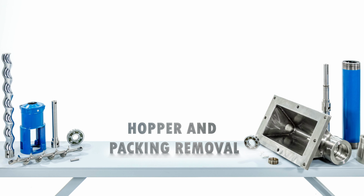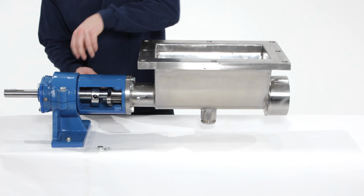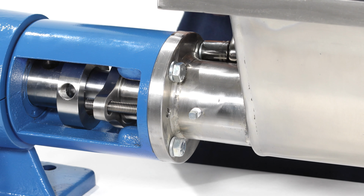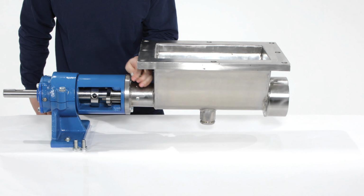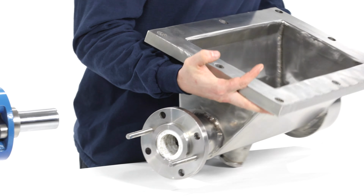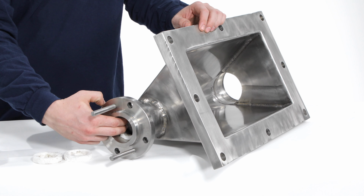Hopper and packing removal. Remove the 2 packing gland nuts and washers by hand or with an 11/16" wrench. Remove the 4 hopper bolts using a 3/4" wrench. Set the hopper on the workbench. If necessary, the hopper bolts can be removed by unscrewing them. Using a packing puller if needed, remove the packing lantern ring and gland insert.